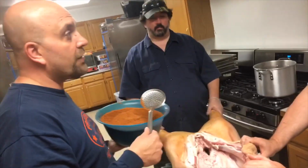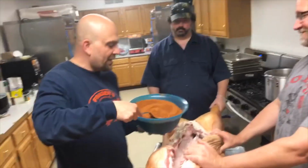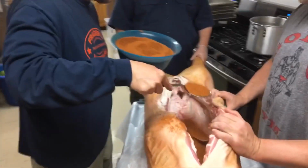Gentlemen, are we ready to rub our pork? Yes, we are. Outstanding. Then I will generously apply it to the inside.